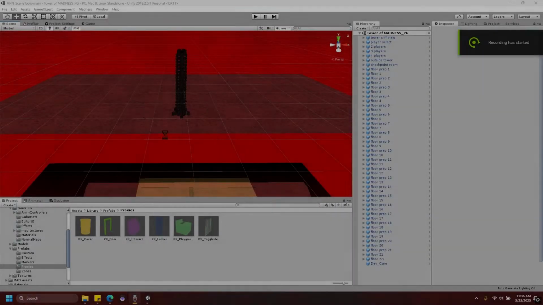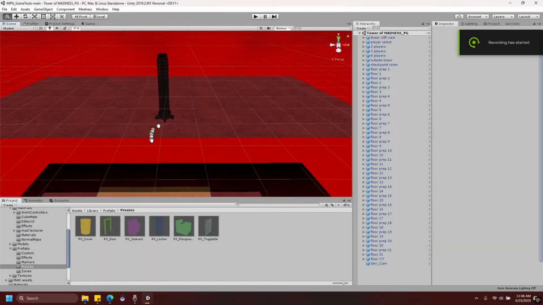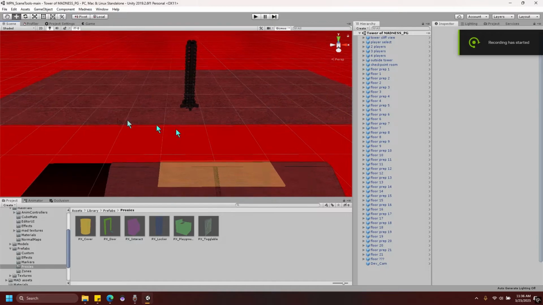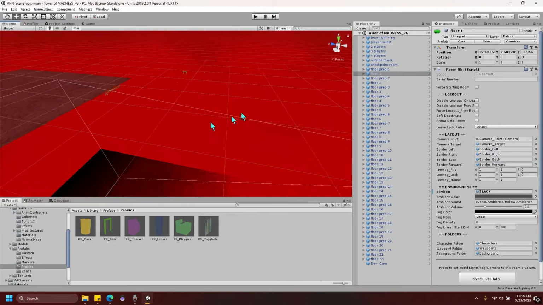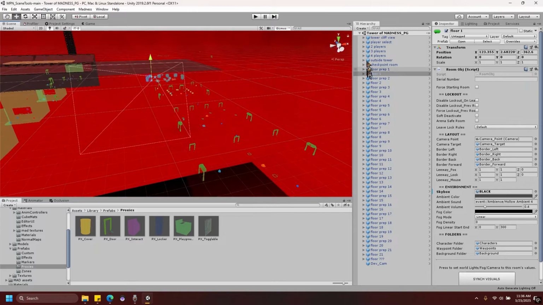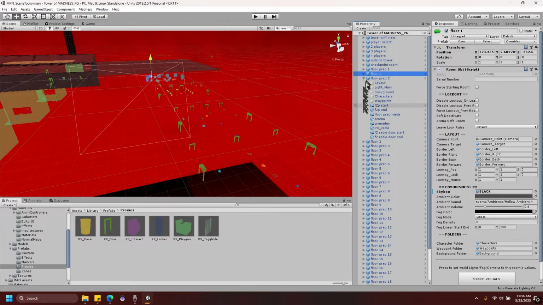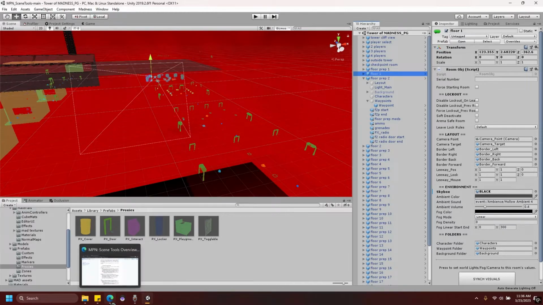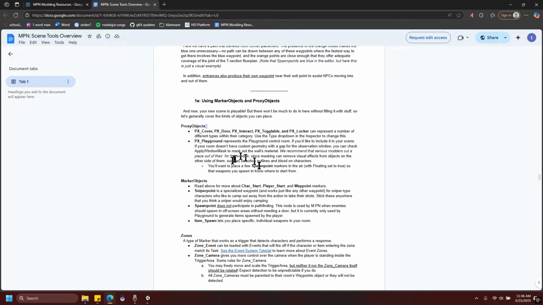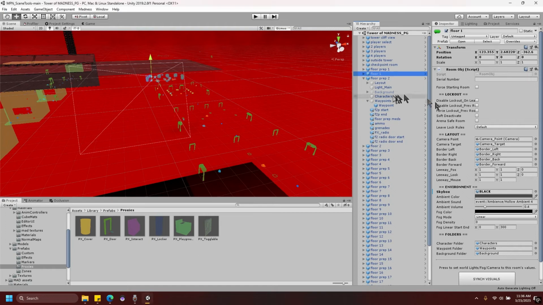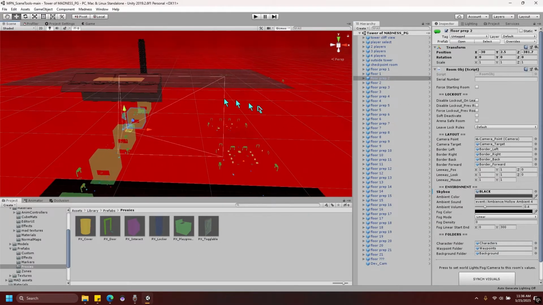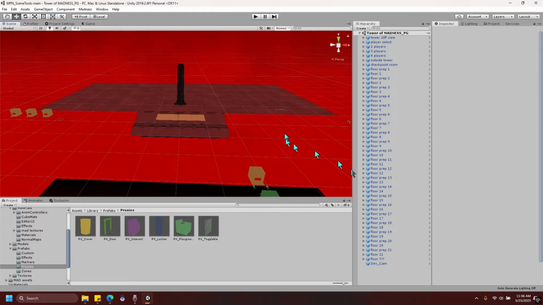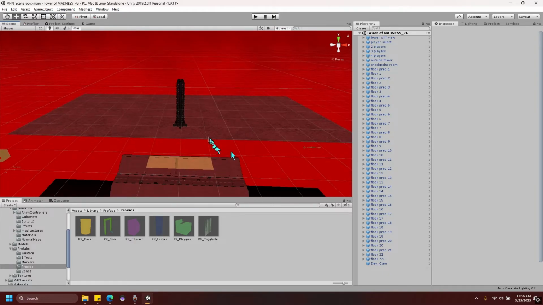Hello everyone, this is going to be part 1 of an in-depth tutorial on how to make custom levels in MADNESS Project Nexus. I'm making this tutorial because the amount of things that you can do in this is quite extensive, and if you're like me who jumped into this, having little to no experience with Unity and also not being the biggest fan of reading, chances are getting into custom level making might feel a little intimidating, and trying to understand how it all works is quite overwhelming.